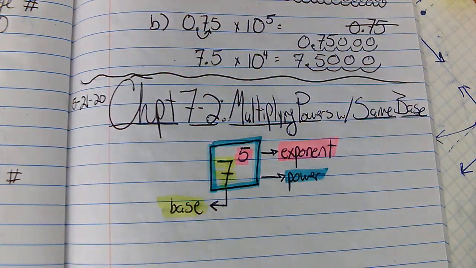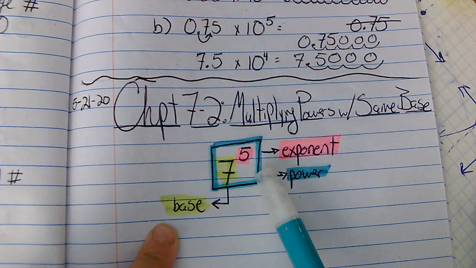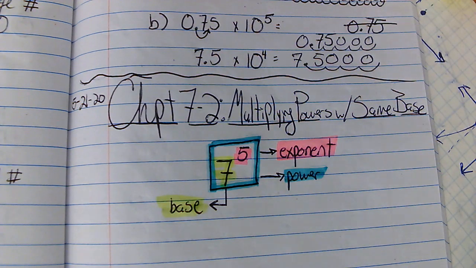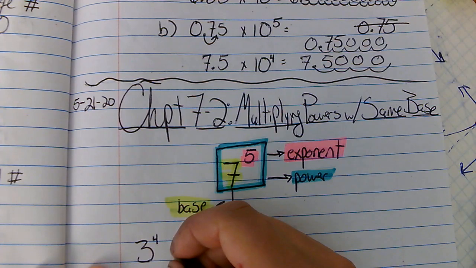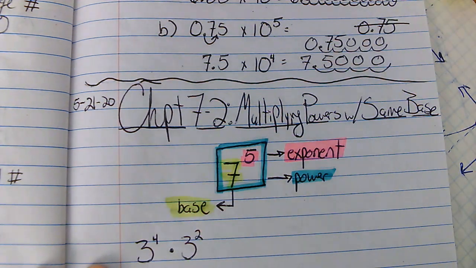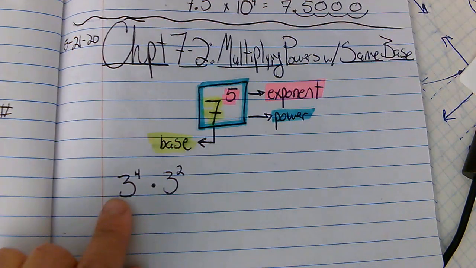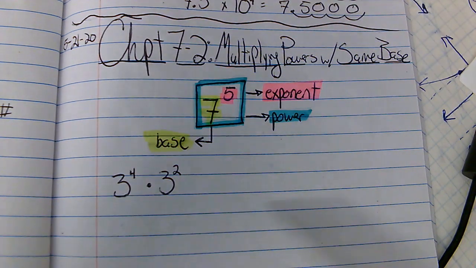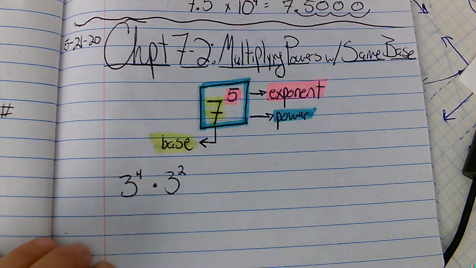Okay, so today we're going to be talking about powers, so the whole thing, that all have the same base. The exponent might be different, but the base must be the same. So let's do a quick example before we dive into any practice problems here. So let's say I had 3 to the 4th power times 3 squared. Move this down. There we go. All right. Now I can multiply these because they have the same base. If this was different, let's say this was 3, but this was 4, I couldn't do anything else. That would be as simplified as I could get. But since these bases are the same, there is an extra step I can take.